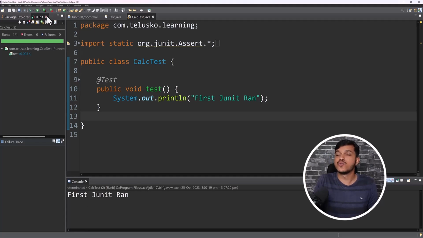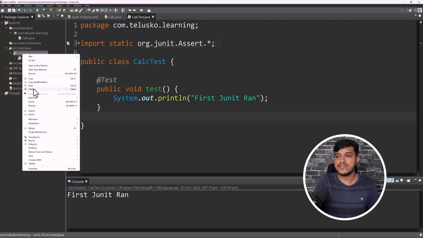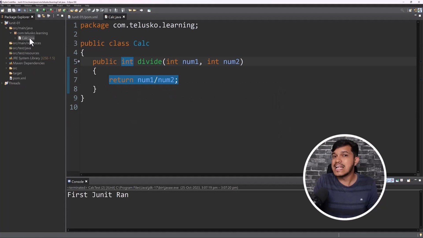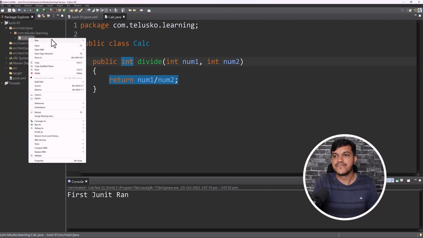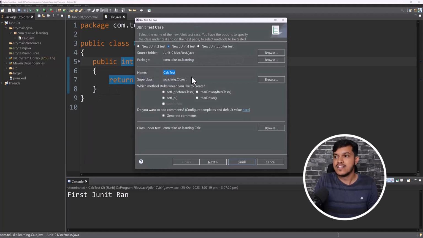However, I would like to also show you how to create this without having to create it separately. So what I'll do here is, maybe I would like to delete this. Okay, done. You can just click on the class inside which the unit is residing, and which I want to be tested. I'll just right click, new. You have an option of JUnit test case. I'm using the IDE in order to do that. Now see, everything is filled here.